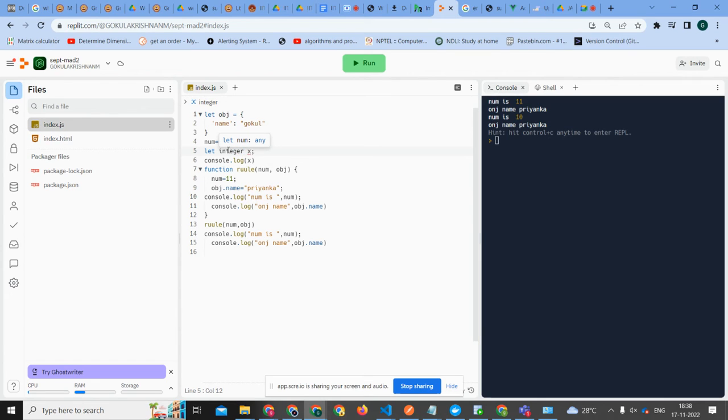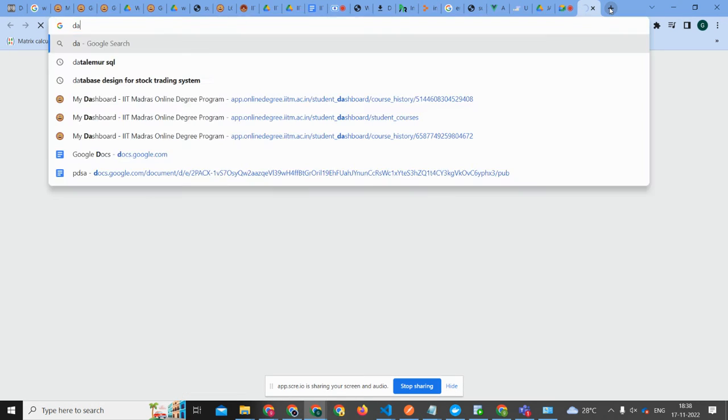Capital N Number should be okay. We don't have integer in JavaScript. Wait, let me check.